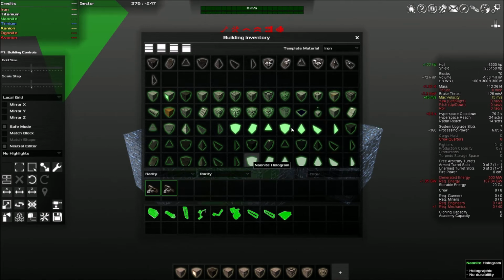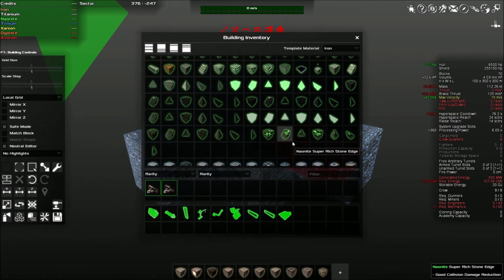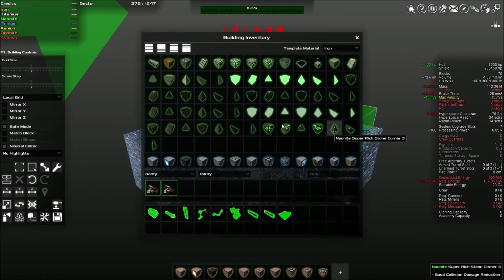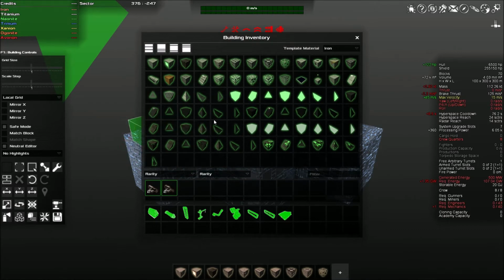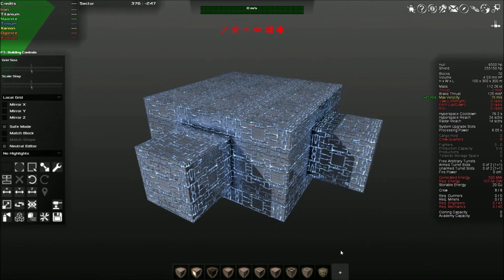We'll see, because Neonite, you actually don't get any armor from Neonite. They have no armor blocks in this resource, so you've got to be aware of that. I am planning on making these stone blocks out of Neonite though, which will be kind of cool. You'll see. I'm not going to use the flat stone. I will be using the ore-rich stone. Okay, that's just the blocks of ore that you basically mine. It'll look the same.